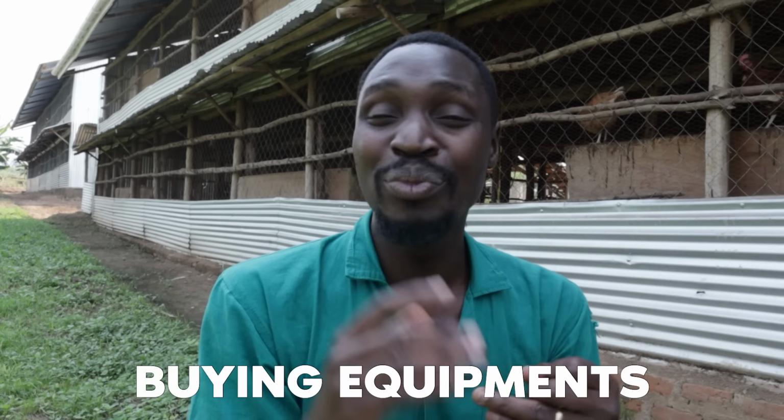Now, also remember that this is only the net profit for your very first batch. For your subsequent batches, you're not going to have the cost of building a chicken house and of buying equipment like the feeders and the drinkers. So that means that your subsequent flocks become significantly cheaper. So when it comes to your second batch, we shall take up the cost of the chicken house and the cost of the equipment, and that's about $265.